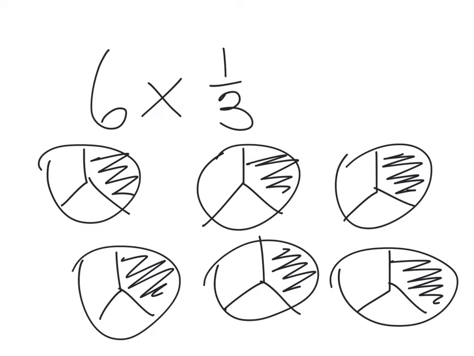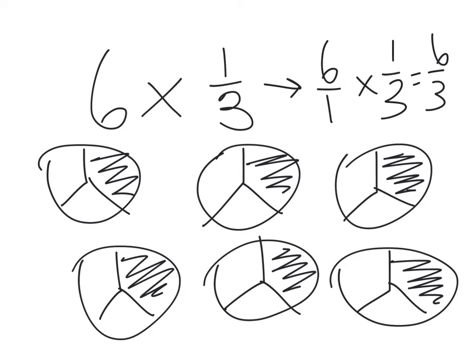If I wanted to find an answer, I could basically go and solve it, and I would solve it the same way I did on the previous page. I basically would call this 6 over 1 to keep it 6, and then I would times it by the 1/3 to get 6 over 3, or 6/3. Well, if you have 6/3, 6/3 is really 6 divided by 3. So you really would get the answer of 2, or 2 wholes.